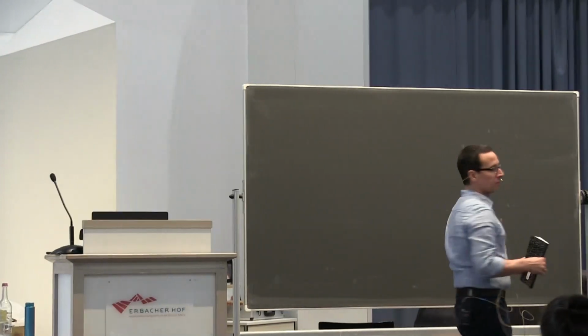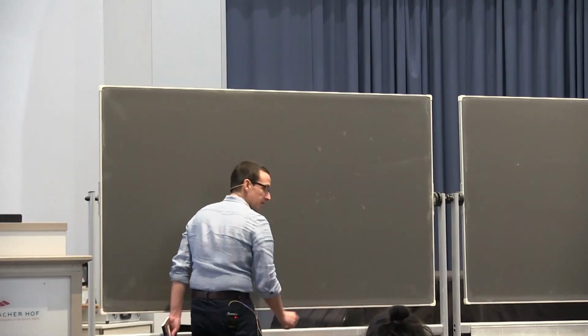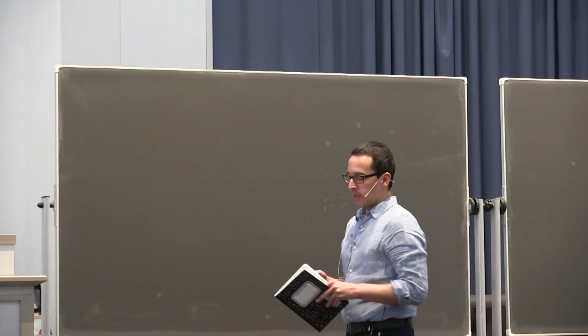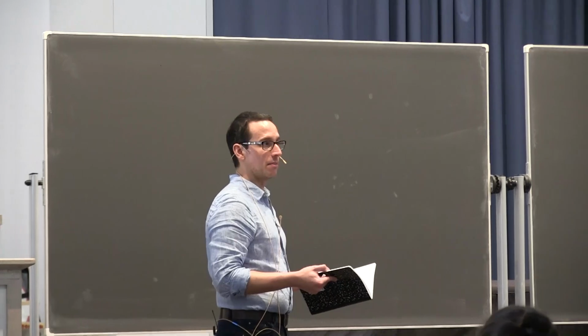I mentioned that what we wanted was to get cosmic rays up to energies of 10 to the 20 or 10 to the 21 electron volts. I showed how to do it with Fermi acceleration, so stochastic acceleration through crossing a shock front many, many times and getting some kick every time you do. But I didn't say really what is the maximum energy we can reach, and what are the problems in actually reaching very high energies and the limitations.